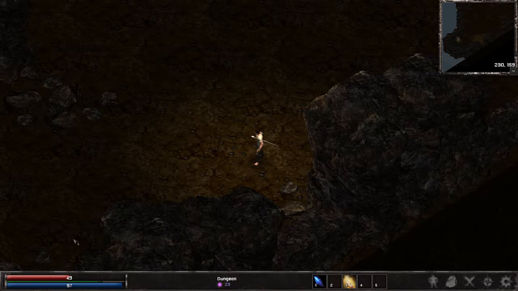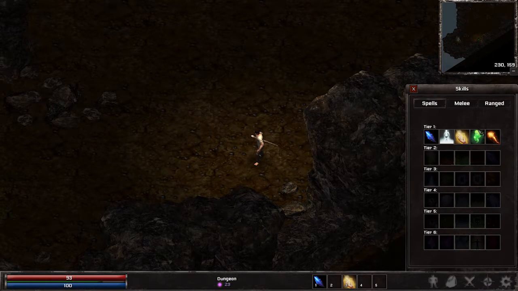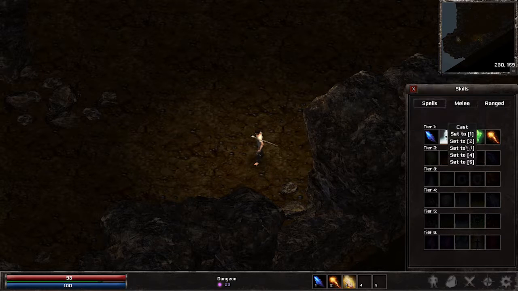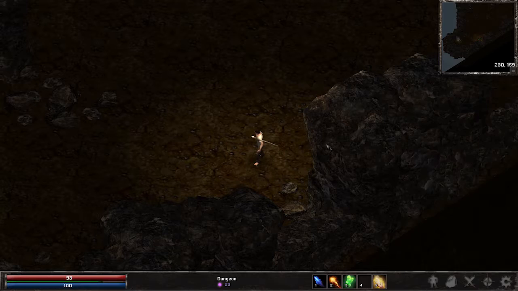There's also, unless I missed something, I've yet to see it tell me that I've got a new skill. So now I have poison and fireball. Ooh, fireball. Let's put that to 2, we'll put you to 5 and put you to 3. There we go.